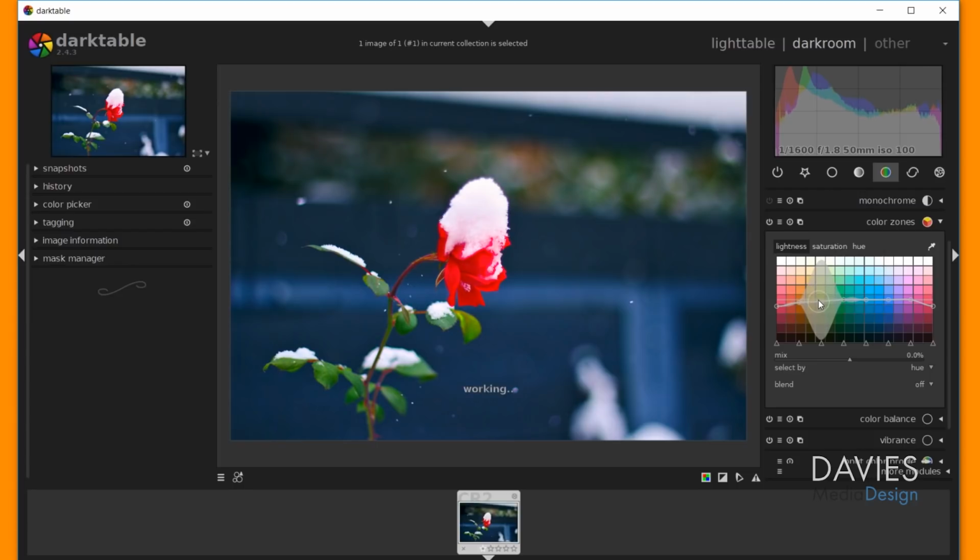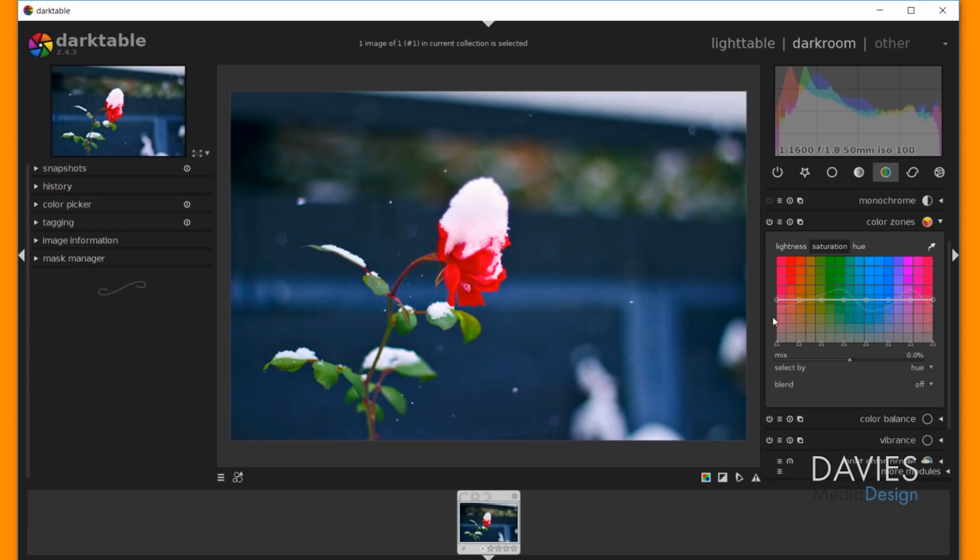And here you'll see that we start to get into our yellows and our greens. So right here, the colors in our leaves are being affected a little bit more. And as I adjust the green, you'll see that the colors here are definitely affected now. So now we have a little bit brighter greens going on here, which looks pretty cool. And you can either add some lightness to the blues or you could take away some of the lightness to the blues. I'm just going to take some away because they are a little bit intense right now. And then as we start to circle back around to our reds, you can increase or decrease the lightness of those colors. So I think that looks pretty cool right there.